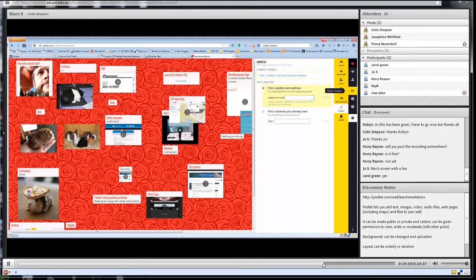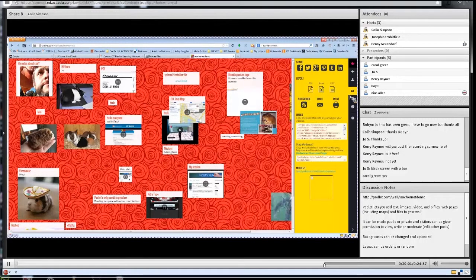And you can also export it to either PDF, Excel, or CSV. You can embed it in a page. I've successfully embedded Padlets in eLearn pages before, which people can freely sort of access on the fly in their eLearn course. And it even gives you a QR code.